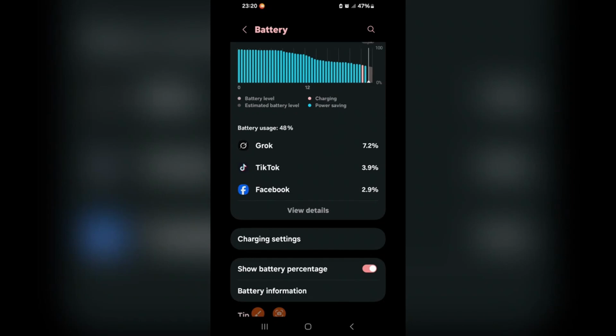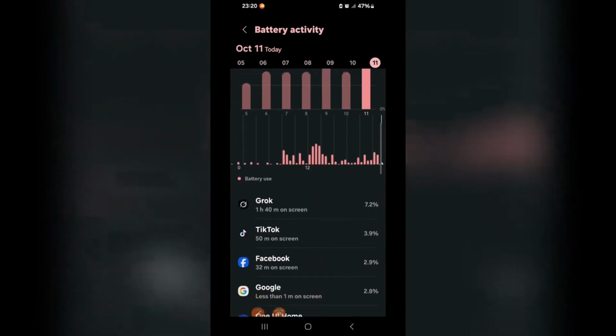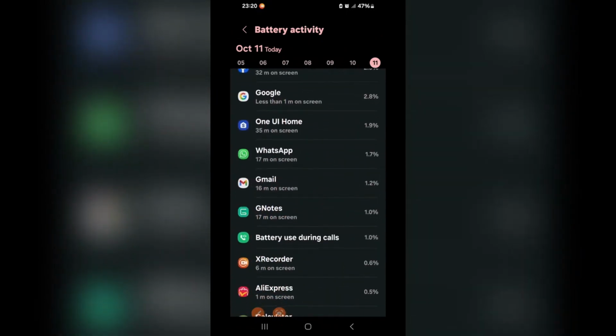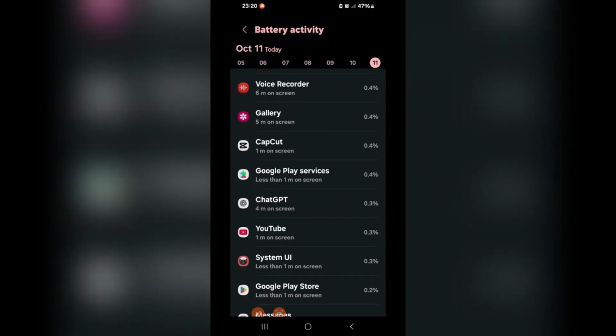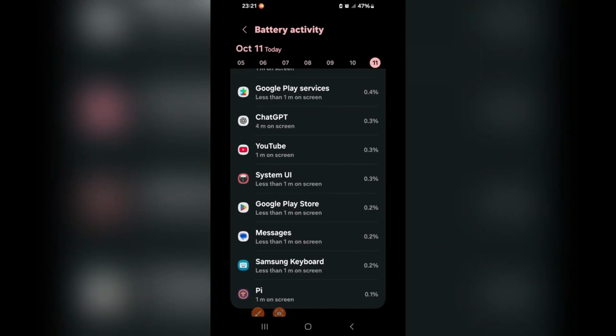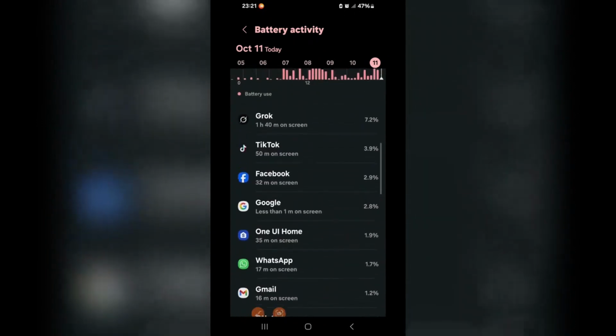And if you click on view details, you're going to see other apps that are in this category. You can see them listed here in order of their consumption, quite a lot of them, right? But one thing to note is that it is not all these apps that I use every day, right? Still, they are consuming my battery. For example, I've not used YouTube for a very long time. And you can see Message, I've not used Message. I don't know why it's consuming my battery, and several other ones that I've not used. You can see quite a lot of them right here.